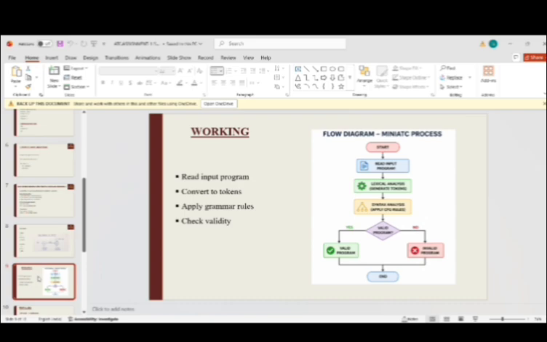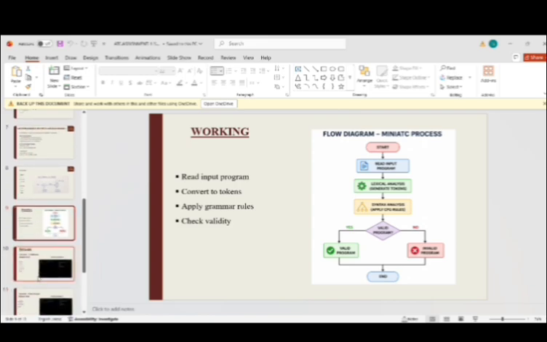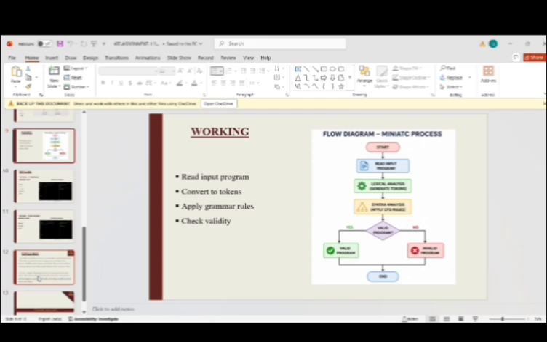After that, syntax analysis checks the grammar rules using the context-free grammar. Finally, the program is identified as either a valid program or an invalid program. So let me show you the main code and the output in Visual Studio.